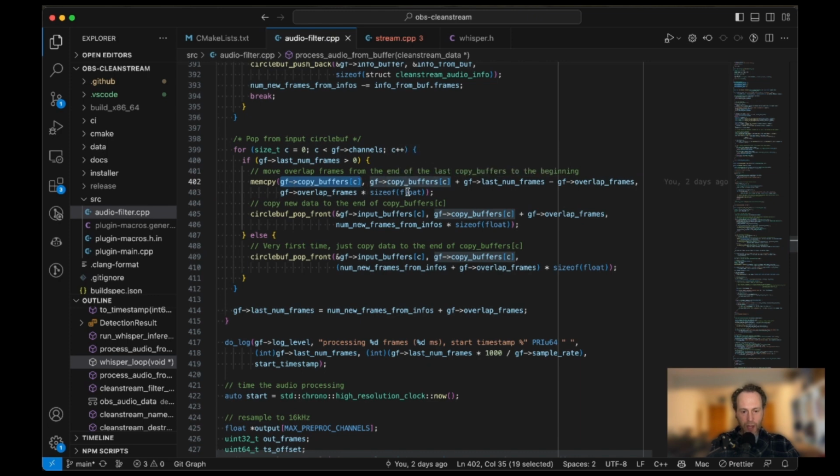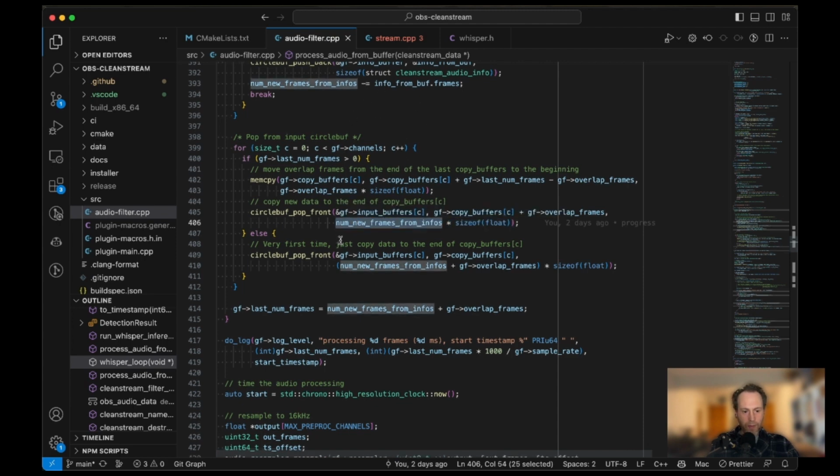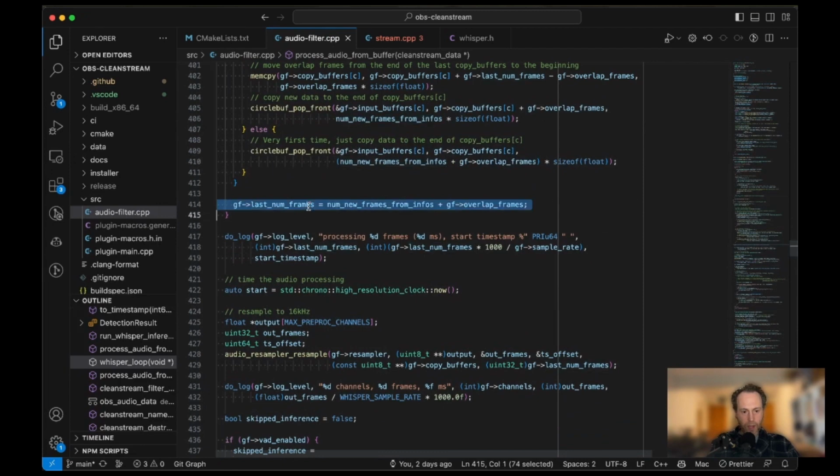So I'm taking it from the end of the previous buffer, the copy buffer plus the last frame minus the overlap frame. I'm basically taking the last part of my processing buffer and copying it to the beginning of that buffer. And then on top of that beginning, so it will be copy buffer plus the overlap frames, I am bringing in the new frames from the buffer. So overall, I'm going to have roughly 1 second of information to process.